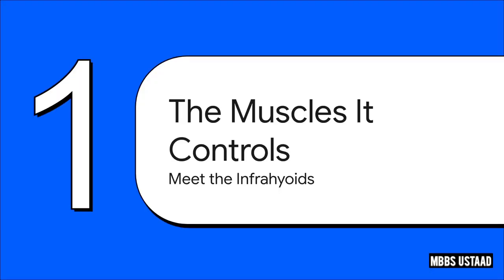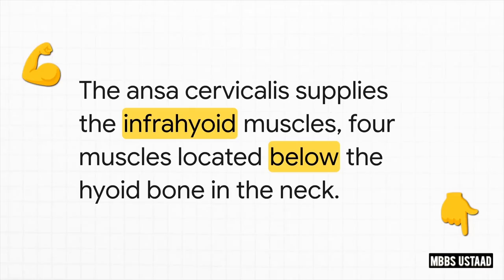Okay, so before we start assembling this nerve loop piece by piece, let's first get a handle on its purpose. What is it actually controlling? Well, the answer lies with that group of muscles I just mentioned, the infrahyoids. So, deep inside your neck, you've got this small U-shaped bone called the hyoid. And what's really cool about it is that it's the only bone in the body that doesn't directly connect to any other bone. The muscles we care about today are the infrahyoid muscles. And just like the name suggests, infra means below, these are 4 strap-like muscles sitting right underneath that hyoid bone.